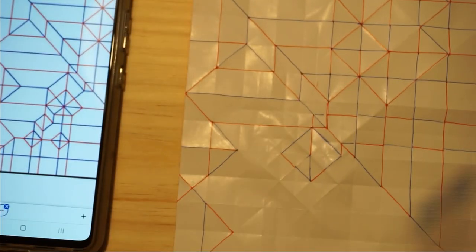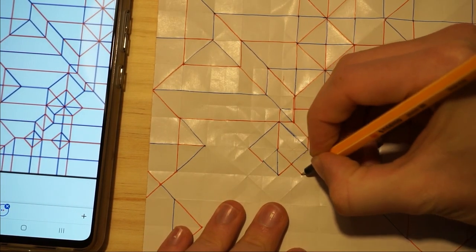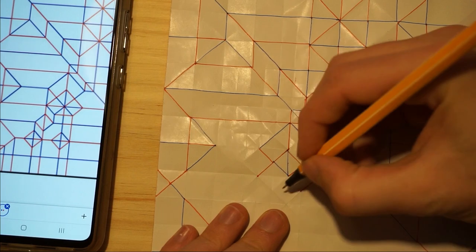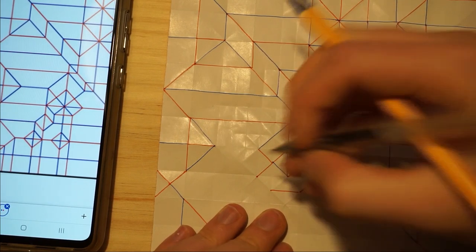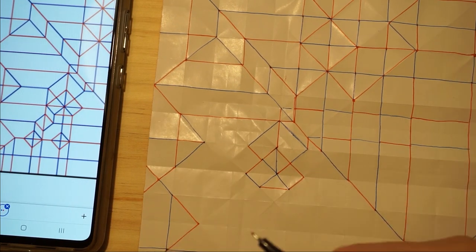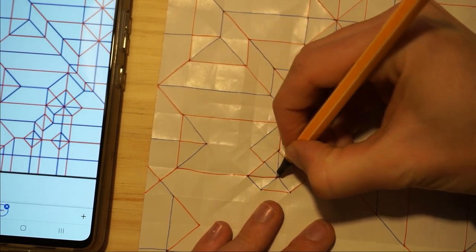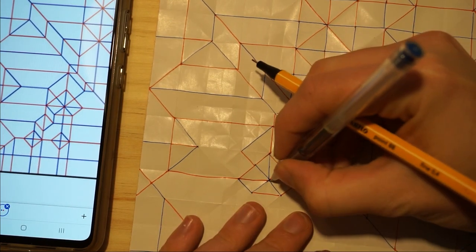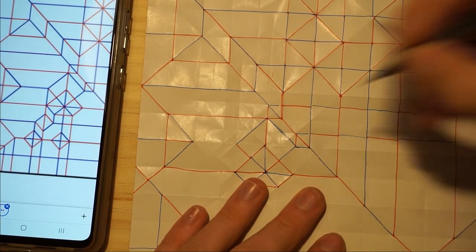Okay, and then we can draw the lines. So we have these two mountains, like so. And then this one is a valley, but it's only halfway. So then we have this line here, which I'm just going to draw like that. And then we have this valley, and then we have this zigzag pattern. And then we have a mountain that connects all of these like that. And this is a mountain. This one is a valley. Okay, let me see, oh, I do need this valley here.